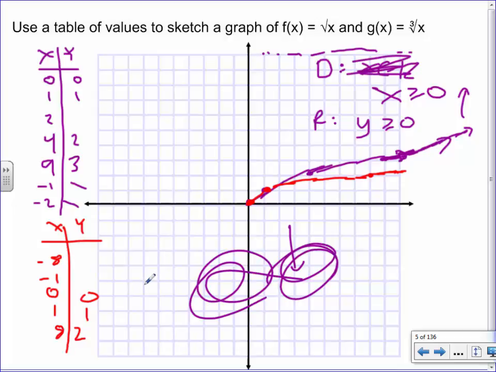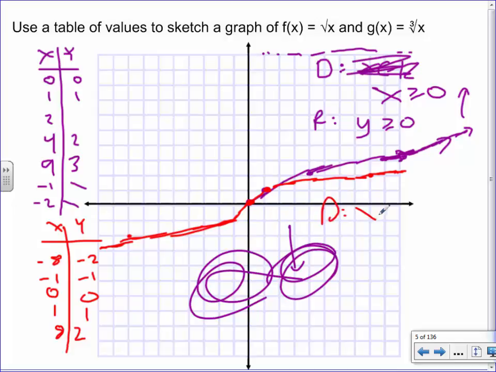Do you guys know what the cube root of -1 is? It's -1, yeah. Because -1 times -1 would give you +1, but when you do it a third time, it's back to negative. And this guy's -2. So this graph actually has kind of a shape that looks like this. It's kind of got like a wave shape to it. So the difference between a square root graph and a cube root graph is that with square root graphs, you cannot have negative values. It's not plausible. And we also choose not to take the bottom half of the graph because then it wouldn't be a function. However, with a cube root graph, all bets are off. You actually can have everything you want again.